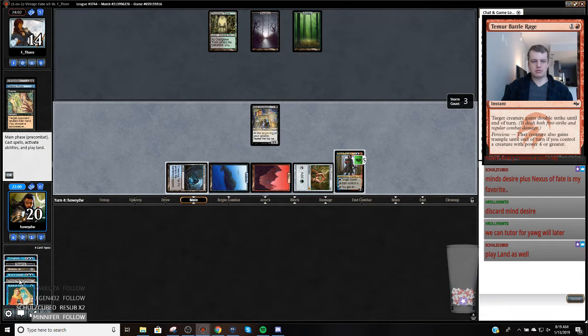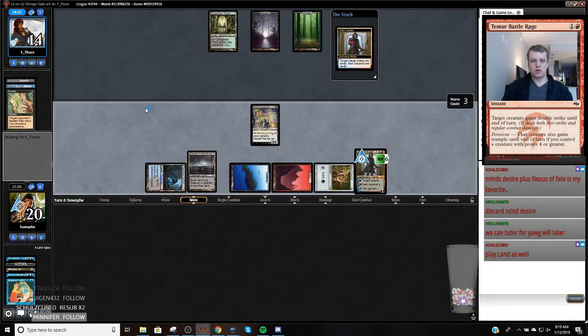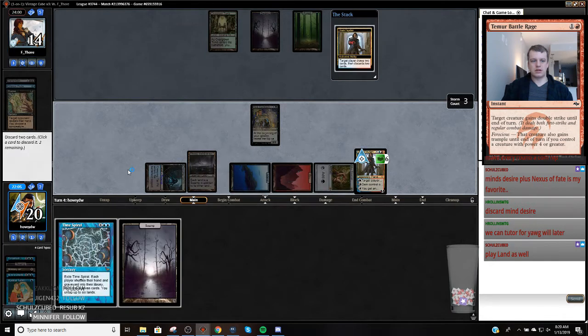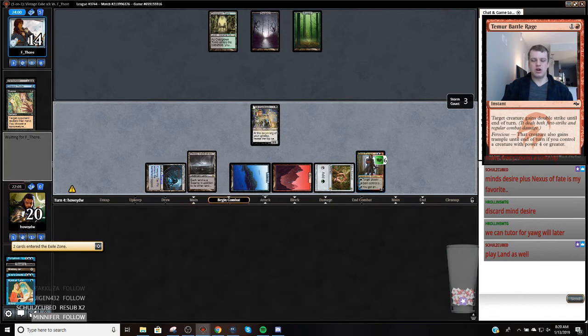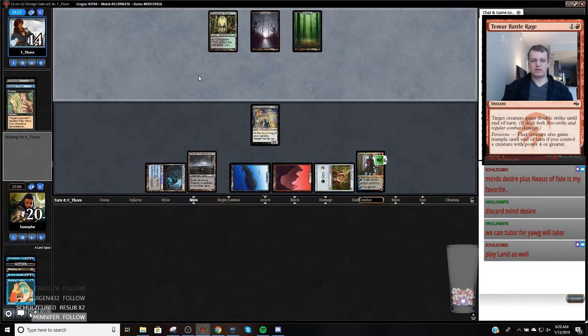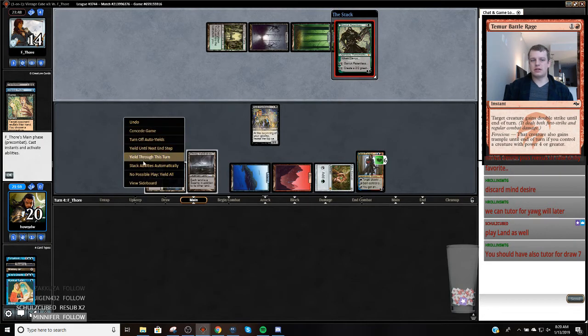My mana, I probably can just play this Urborg. I did this again in the wrong order because I exiled my Time Spiral. We're all over the place. That's okay. We've still got one draw seven left. This is the old storm problems here. Yeah. Oh, man. Are you going to do this? Yeah. See, I messed this all up.